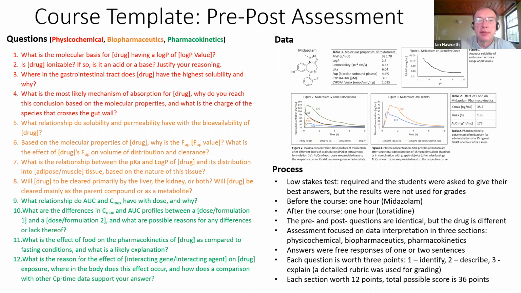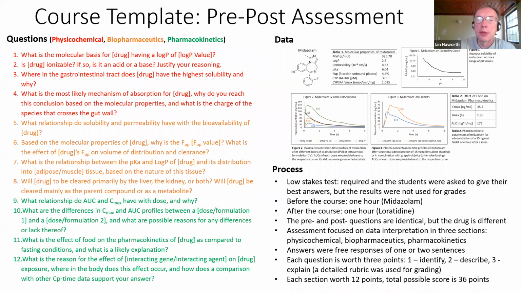So we did a sort of classical pre-post assessment, asked the students what they know before the course and after the course, except that we really wanted to focus this assessment on understanding. This is not a course that's meant to be testing rote memory, just the opposite. And so the way we did this is we came up with 12 questions, 4 in the physical chemical area, they're in red, 4 in biopharmaceutics in orange, and 4 in pharmacokinetics in green. Don't need to read the questions in any detail, but I would characterize these as fairly difficult questions.